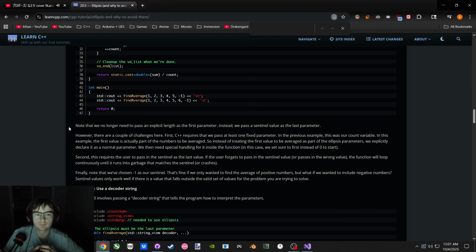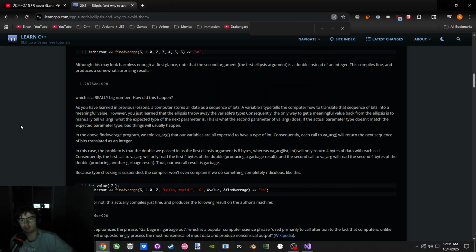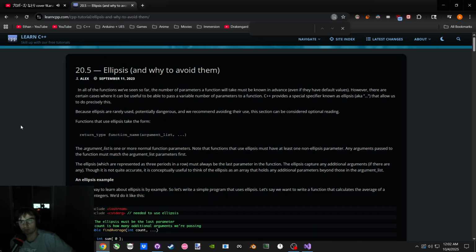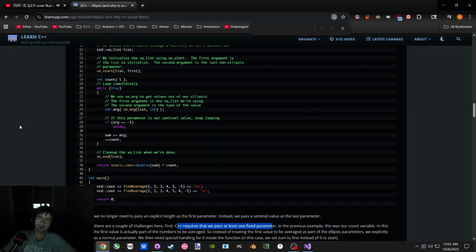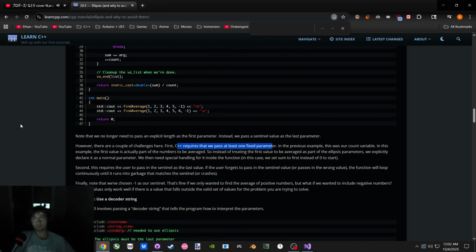Hold on, let's see. This is our count variable, because we have to do at least one and then the ellipses. Two in ellipse. I'm guessing this is an old section. Told you, 2023. He hasn't redone it in a while. Less care, or just less time put into it.